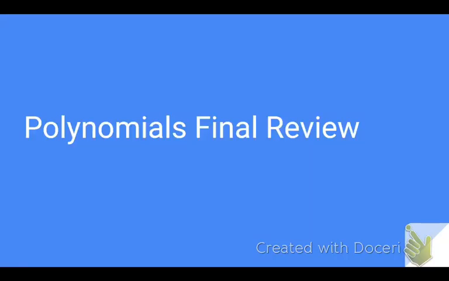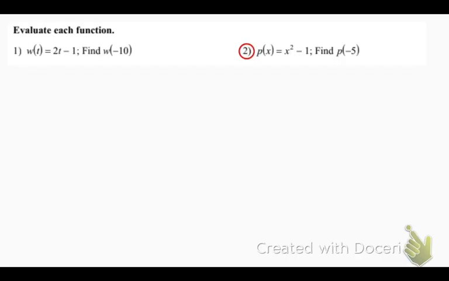Okay, we're going to go over the final review today for polynomials. I'm going to go through a few of the questions with you, but I'm going to leave some for you to do as well. Answer the questions as we go along, and I'll give you some tips on the ones that we don't do. Okay, from the first section, this says evaluate each function.